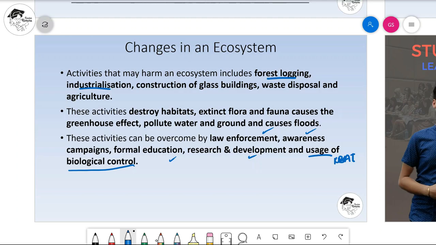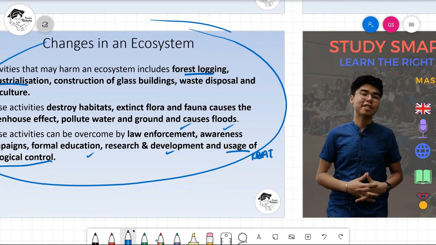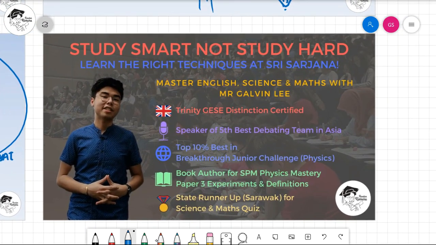This whole part here, they will maybe ask only one question in the exam. Even if you do your exercise book, they will only ask one at the very end of the chapter. Mostly all the chapters, especially the biology chapters, will have this at the end. So this is the one where you only need to remember one or two things. What causes these things, and how do you try to solve or overcome them? That's the only thing you need to know from this. It will earn you one or two points in your exam. So that's all for this chapter.